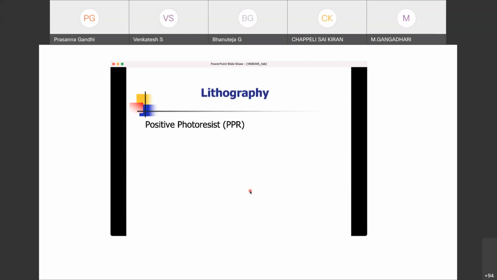So this lithography process starts with your wafer substrate. Then you put a drop of photoresist here. This photoresist is a chemical, and as the name suggests, photo means it is light sensitive. So you have these light sensitive chemicals. When they are exposed to light, they have some kind of chemical change happening. We'll see what that change is for the positive photoresist, for example.